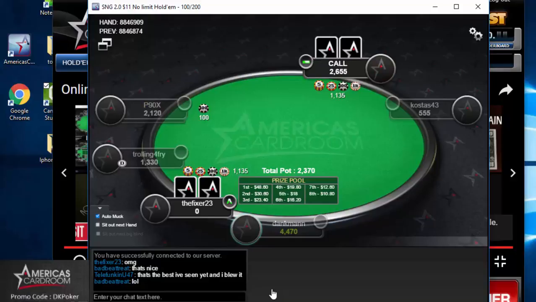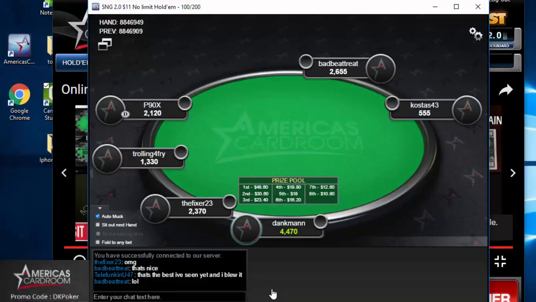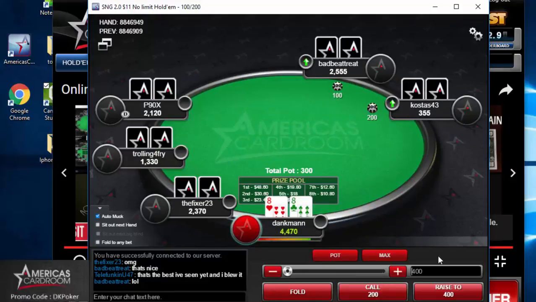We are up $5.20. Over 50% return on investment so far. The fixer 23 just doubled up, and we get pocket 8s. We are getting the pairs today.